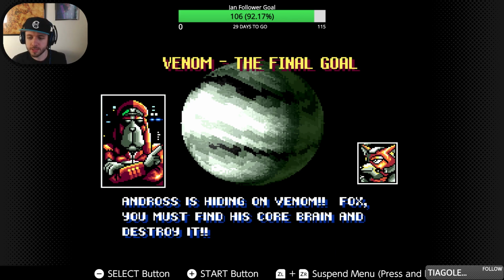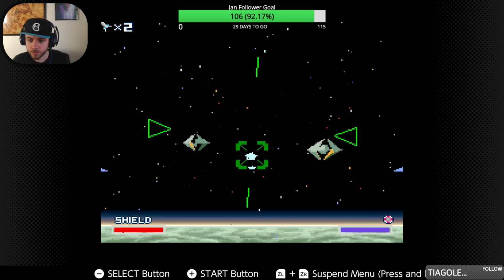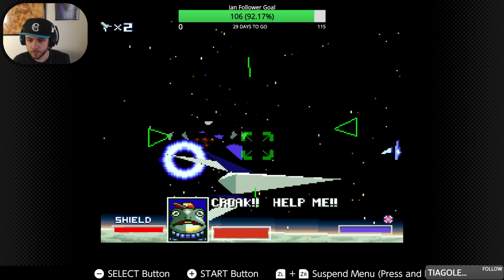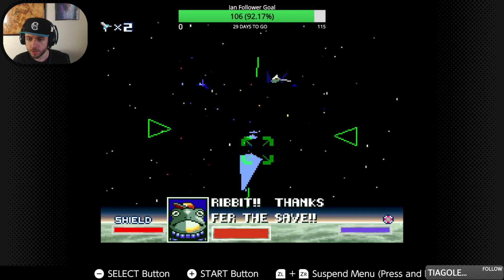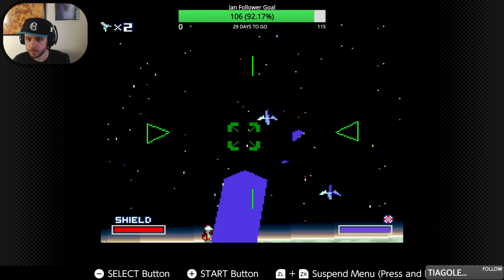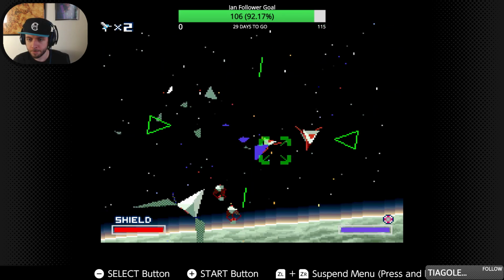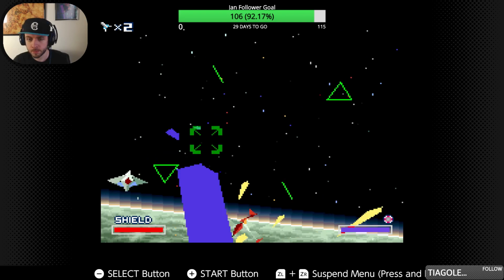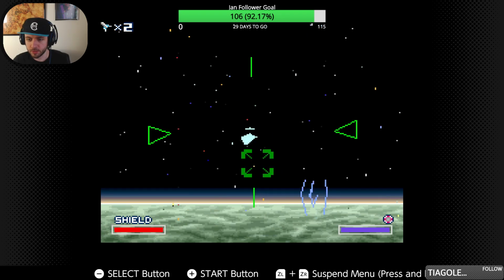Alright, so Andros is hiding on Venom. We have to find the core, brain, and destroy it. Good luck. Hmm. I could really use the double shot. Die, please. Oh, without hurting me.